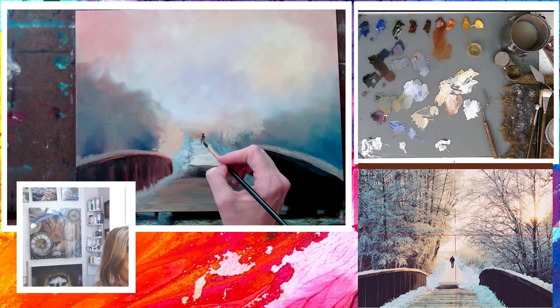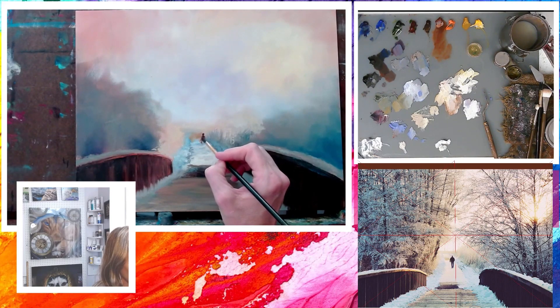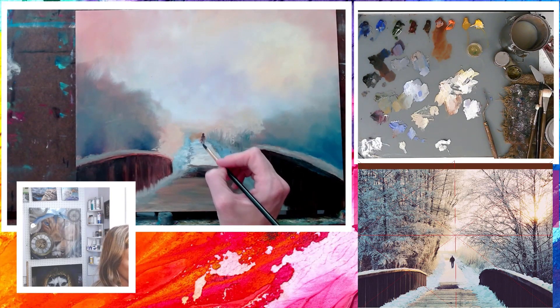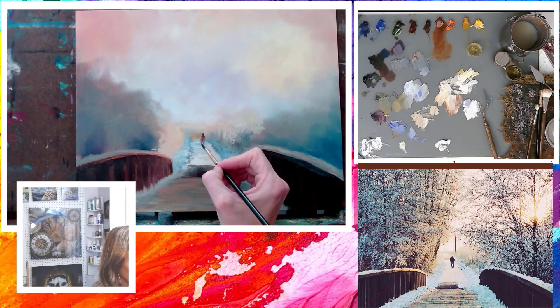So in this little segment I'm gonna fast forward a little bit. You'll see me add him in and then you're gonna see me erase him very, very easily. So if you decide at any time to remove something from your painting it is very easy to do — just takes a little bit of paint.